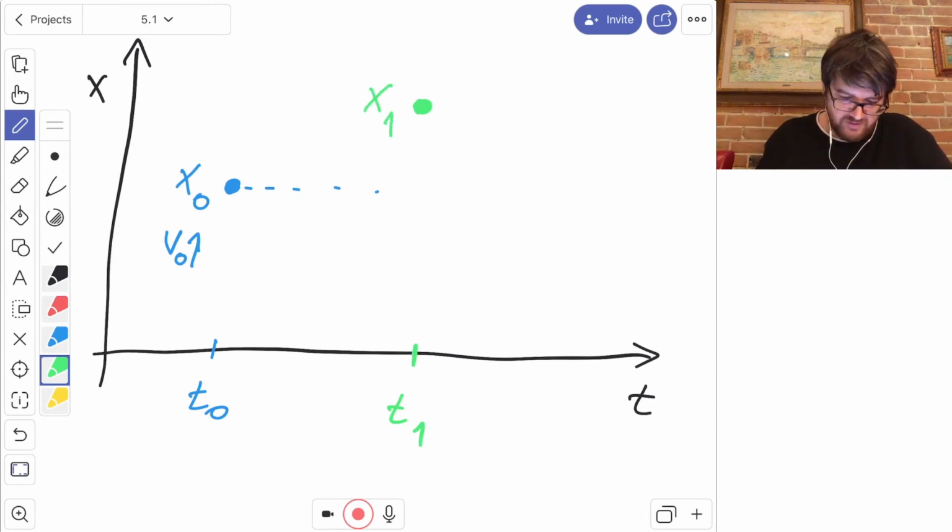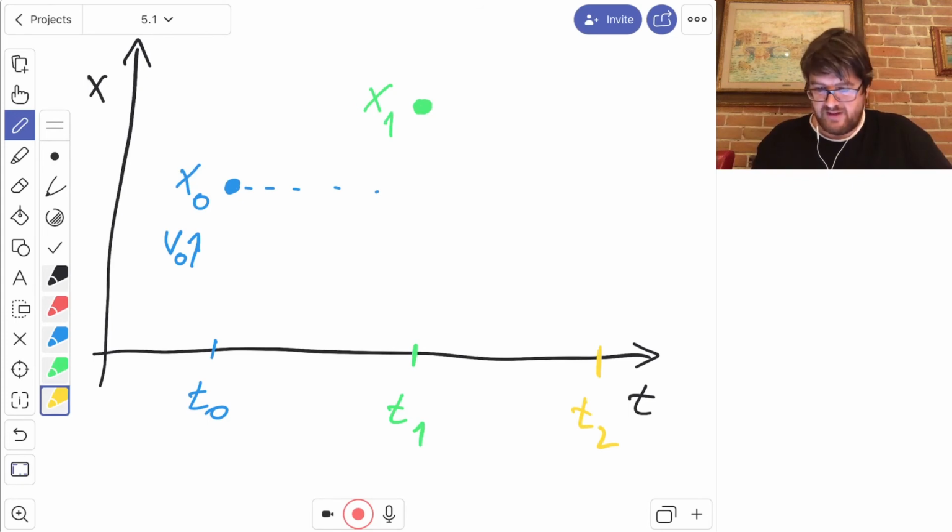Now, next step is we want to figure out where the point is at t2. So how do we do that? Again, if we look only at t1, we have the position, but we would need something like the velocity. If we assume the velocity is the same as before, this is kind of a boring example because it means that this object moves with uniform speed, so it's not very interesting. So we need to figure out what is the new velocity here in t1. How can we get that?